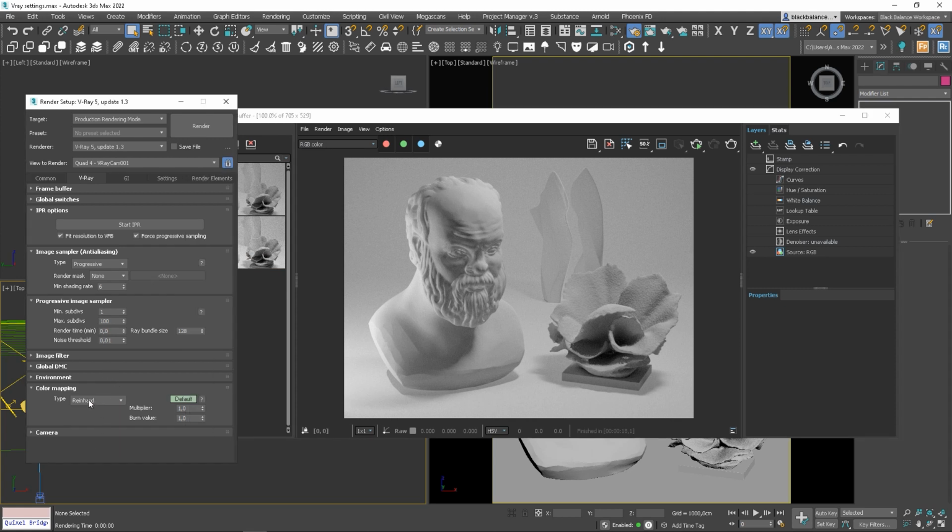And Reinhardt, which I use, is basically a blend between these two. The value 1 is like linear multiply.